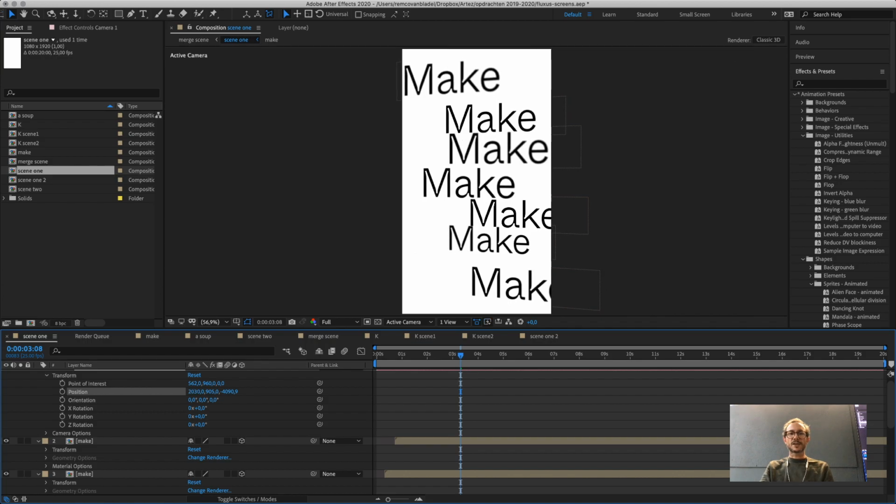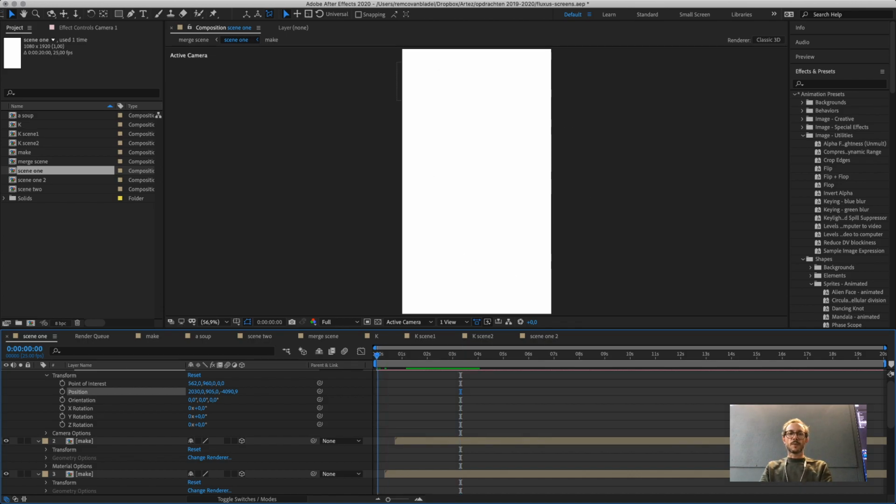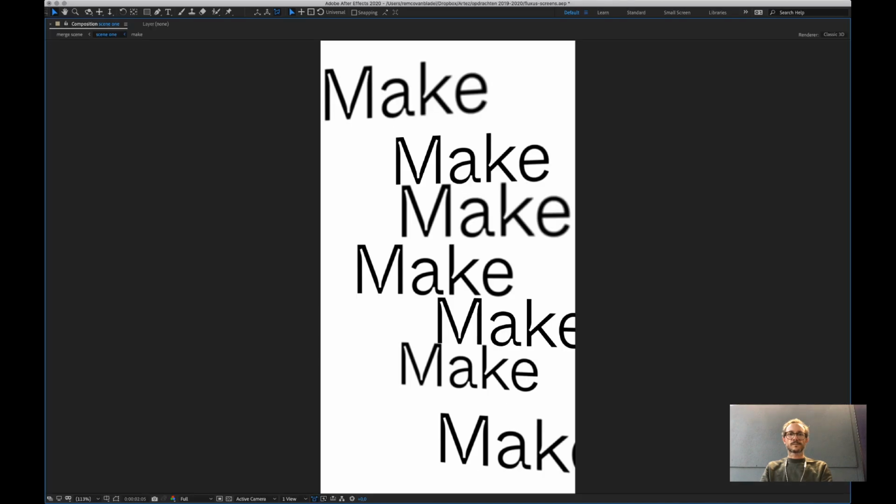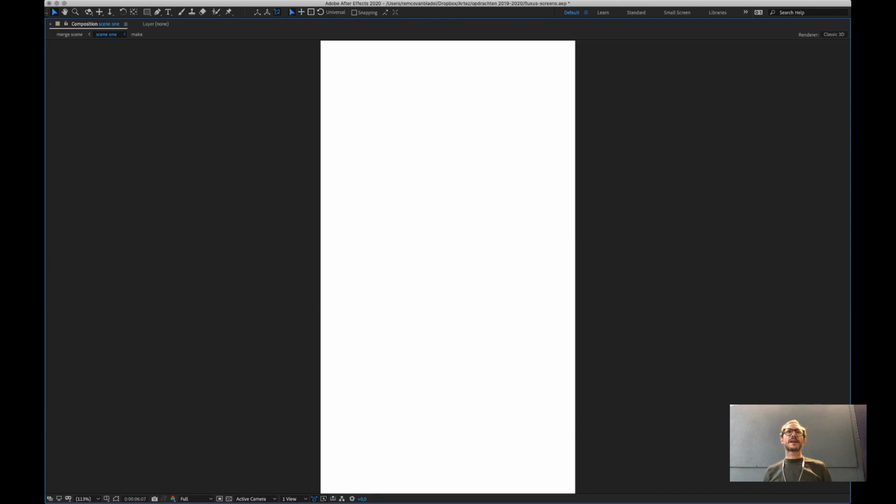Then all of a sudden it makes more sense that you feel there is more depth. Combine that, and this is not very labor intense, even for your computer when you're working with type.